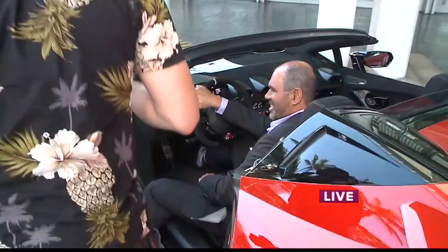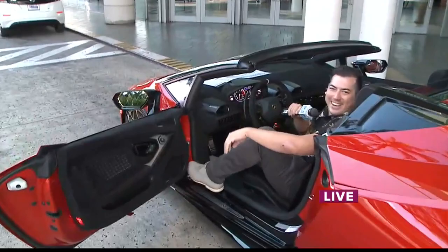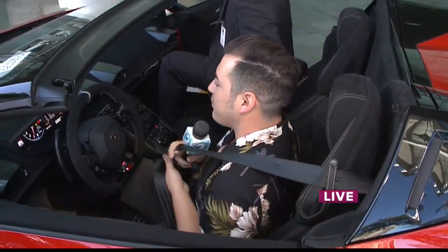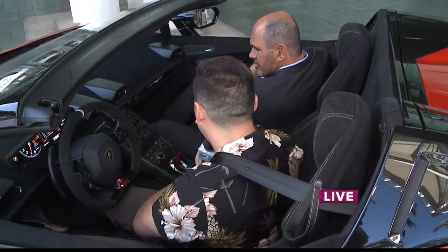So let's go ahead and switch gears right here. Now, I don't know if I told you, but I don't have a license. I'm just kidding. So I'm about six feet tall and I fit very comfortably in this Lamborghini, which sounds really weird to say. I never thought I would say that. But of course, you want to buckle up safe right here. The gears are a little different for people who have never been in a Lamborghini. Do you want to touch on how it's really different from a car that most people drive?